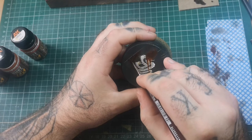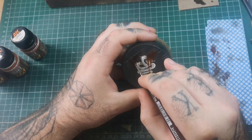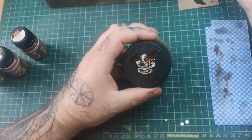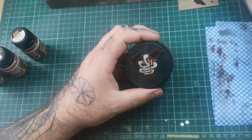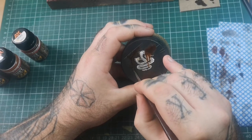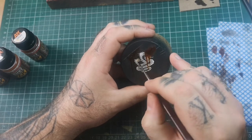Okay, so this is the bit I was saying about getting a little bit more oil paint on your brush and then start refining those lines where you want them to have a heavier effect, and just stippling on and then bringing down. The stippling gives you that really nice grimy texture as well with the oil paints. So the more you can stipple in the larger areas, the better it'll look, if you want a really thick, corroded rust look. With the little stripes here, as I said, just refining those lines down with a bit more oil paint and then blending them out again with the thinners.